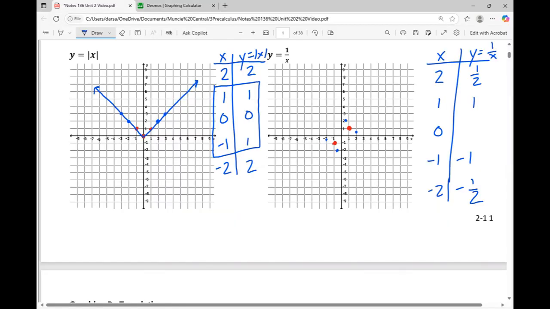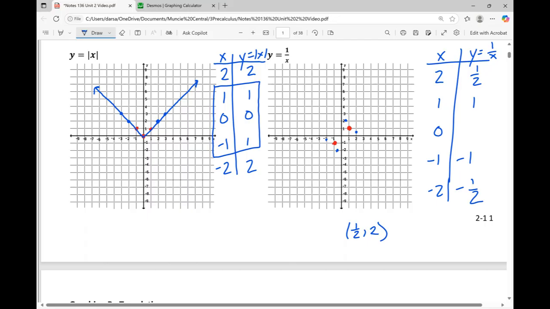Okay, our last function is the reciprocal function. And basically what it does is it just flips all of our numbers upside down. So if you plug in a 2, it's going to give me 1 over 2 or 1/2. Plug in a 1, well, 1 over 1 is 1. If you plug in a negative 2, well, 1 over negative 2 is negative 1/2. And what's really weird is, if x is 1/2, what's the reciprocal of that? It's going to give you a 2. So what happens is we get kind of these funky looking things.